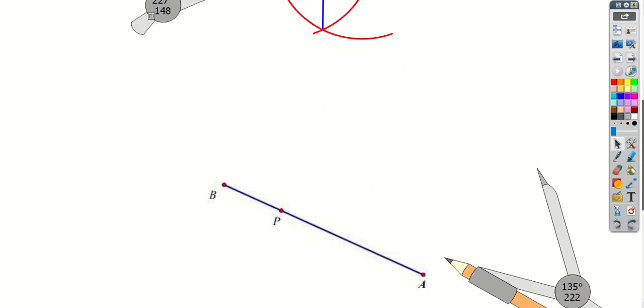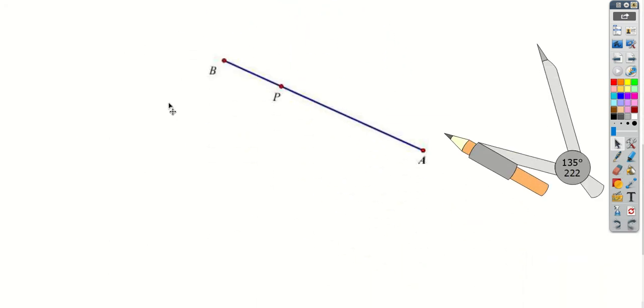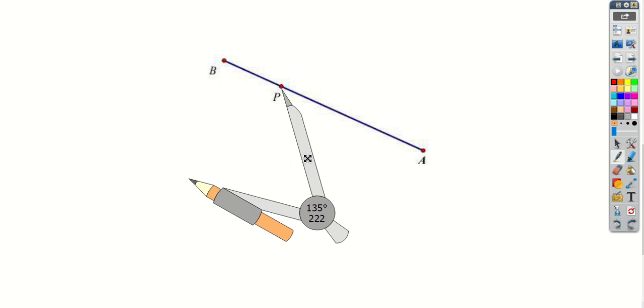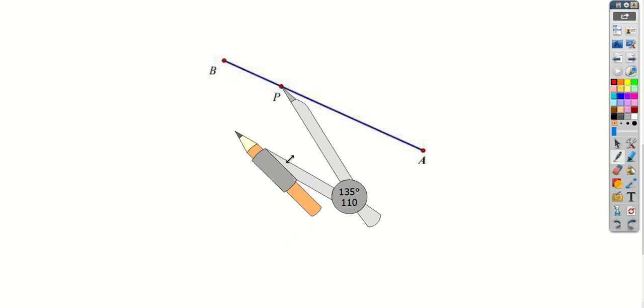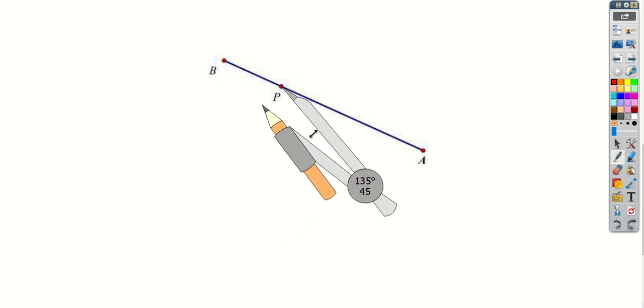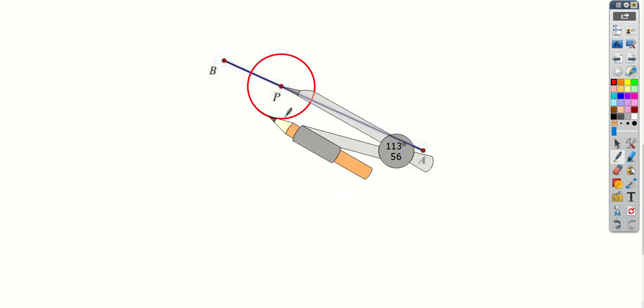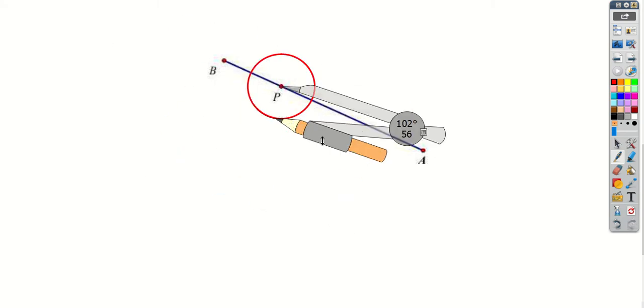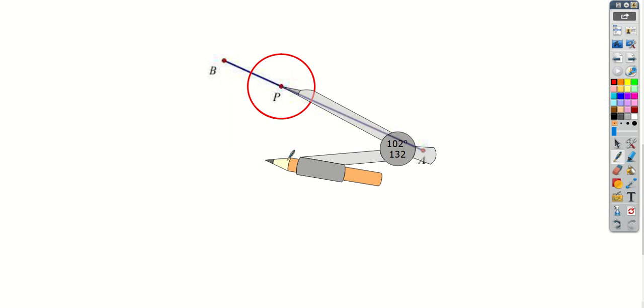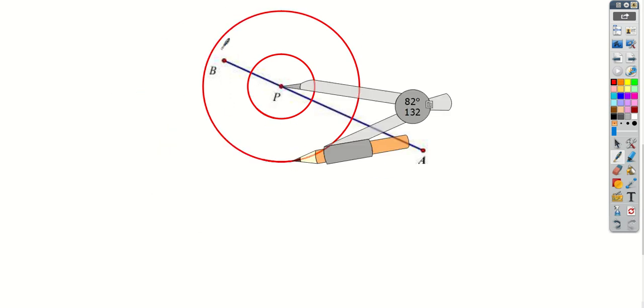And the last construction is right here. And now point P is on the line. So similarly, we need to find two points on the segment that are the same distance away from P. To do that, we're just going to draw a circle around P. We want to make sure the circle intersects the line. So if I draw a circle here, I want it to cross through twice. If I make this radius too big, it's not going to meet twice. It's going to meet outside. You can just extend the line with a ruler if you want, or just make yours a little bit smaller.